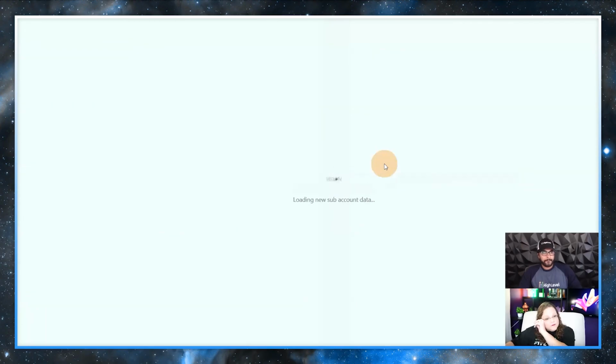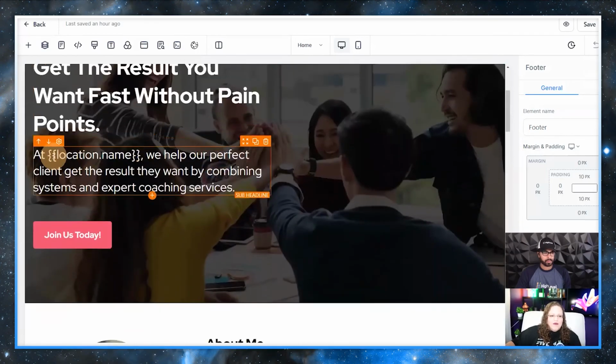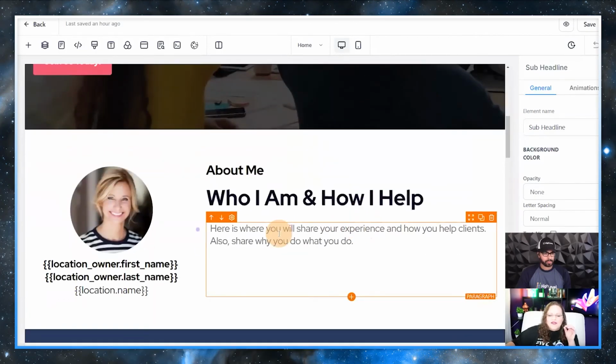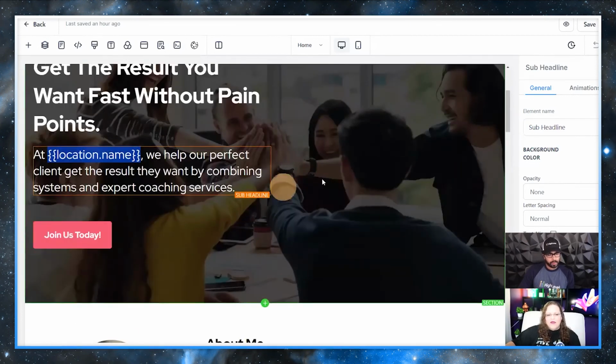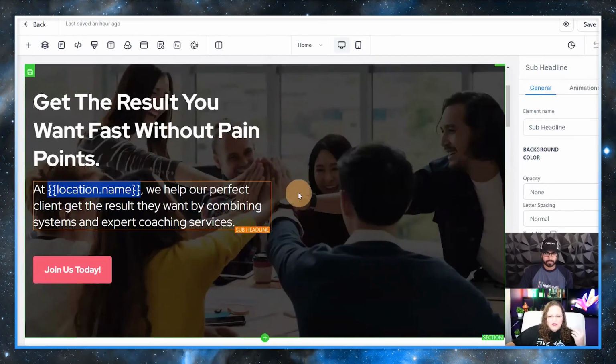And you'll see on this page that all the custom values have been updated, but of course you want to edit the copy, right? You'll see that custom values are here for your location name, so you don't need to worry about changing. There's nothing that you need to actually change. You just need to add your own. We're all coaches in different niches, right? So what is the result that you offer that you can get them fast, without their specific pain points? These are the things that we talked about in day one that you want to have in your mind, because that is going to be your focus for everything.